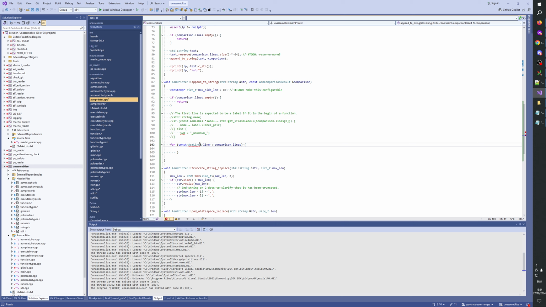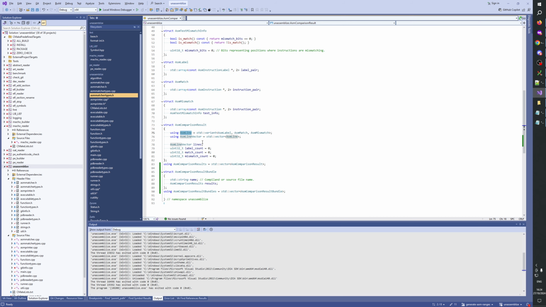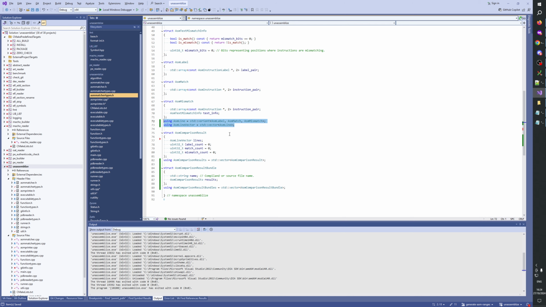Okay. Some line vector. Well, let's take these out then.